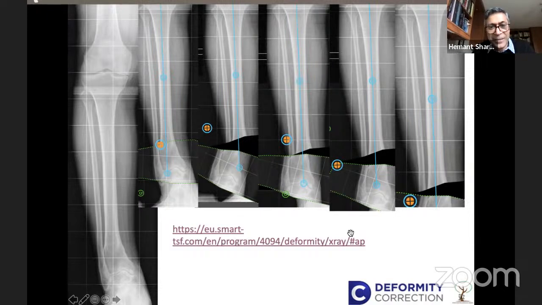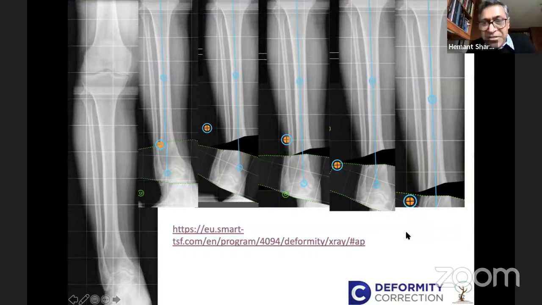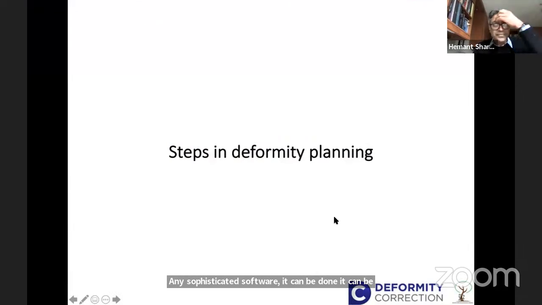So if you can put it here, this will give you some translation and some length. If you want to get more length and translation, you can put it again. You do a measurement and it'll give you both. So this can be easily done to plan it out. And it's a very simple method. You need a pen and paper, and you can easily plan it out and work it. If you have any sophisticated software, it can be utilized in that as well.